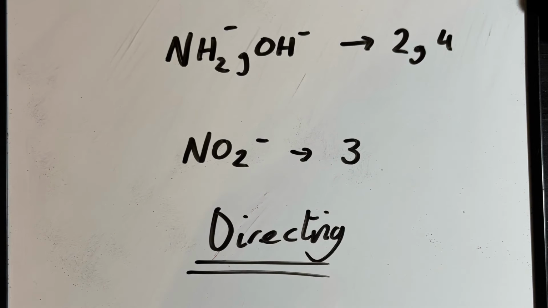Depending on whether it is an activating group or a deactivating group, it can change where the next group is substituted onto the benzene ring. So you need to know these ones for your exam. Amine and hydroxyl group are 2,4 directing, and nitrate group is 3 directing, and I'll show you what I mean now.